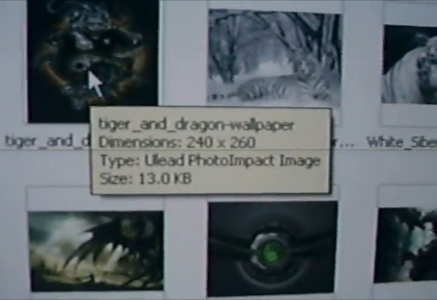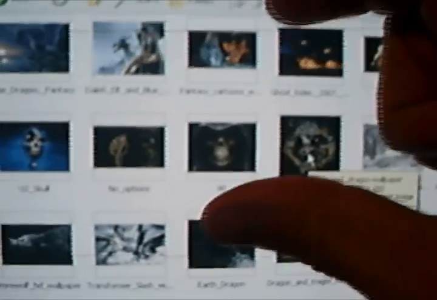Let me minimize this. Let me go back to my backgrounds, and I'll show you one of them that I know is really small for pictures. Okay, this is only a 240 by 260 image. Technically, that image would be like this big. Okay, I'm going to show you real quick. I'm going to set it as desktop, and now look how many logos it made because it could not span that to my whole desktop. I mean, you can see how many of those images it just did. Okay, you don't want that. You want to have a large style image.